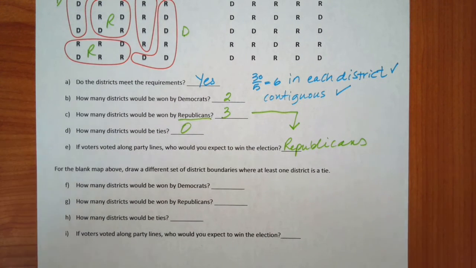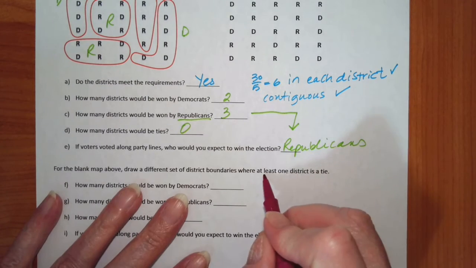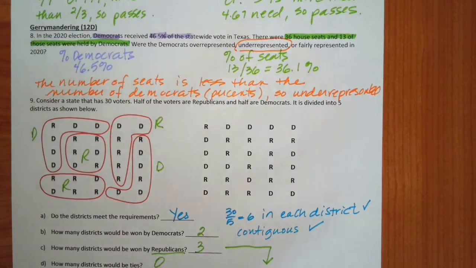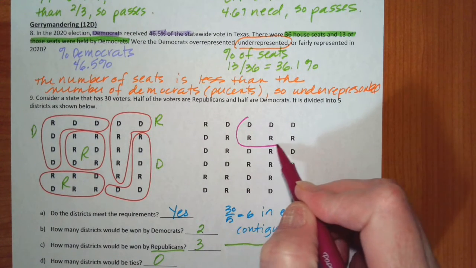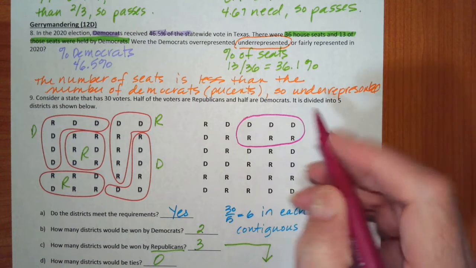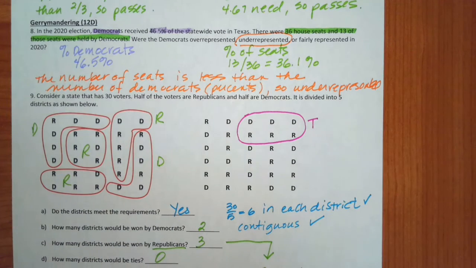Our final problem: for the map above, we want to do our own redistricting where there is at least one tie. So I'm going to take care of that first. There is at least one tie. That means three Democrats and three Republicans. Well, the first one I see is this one. So this is our tie.